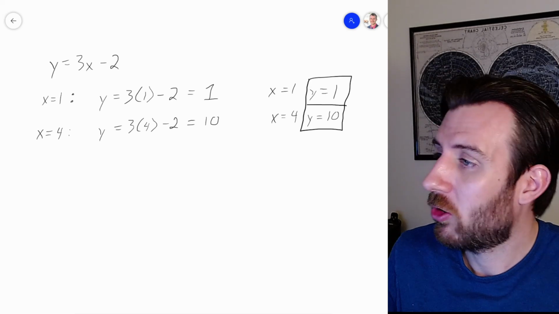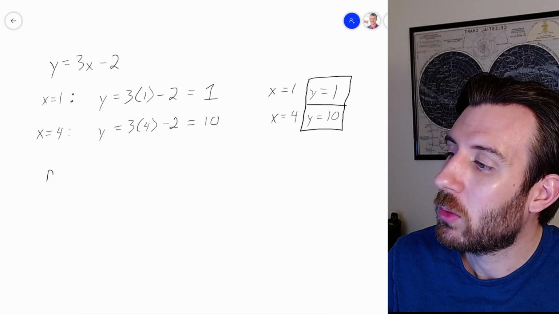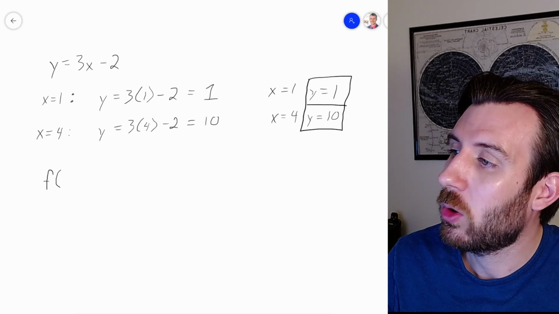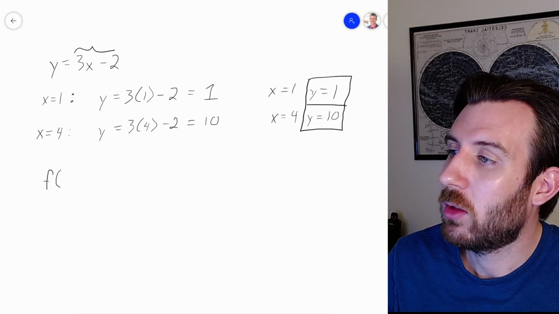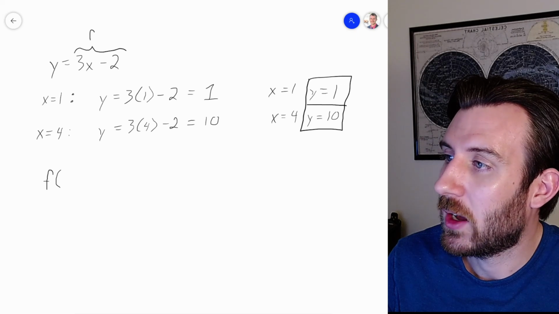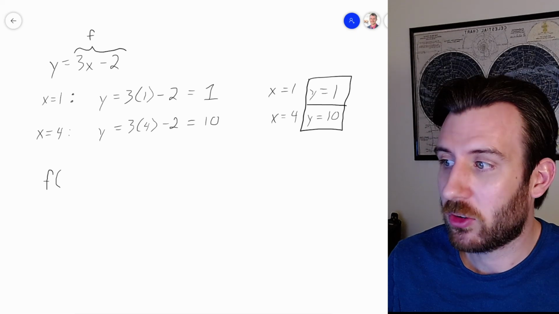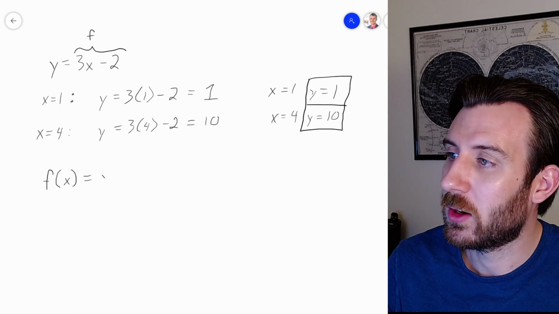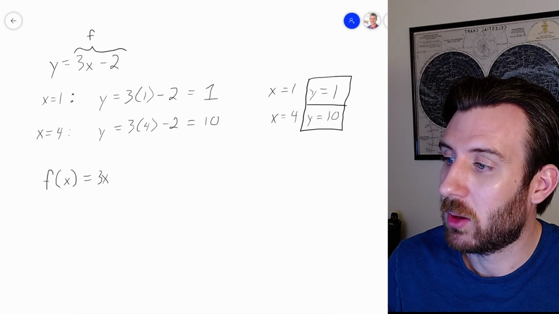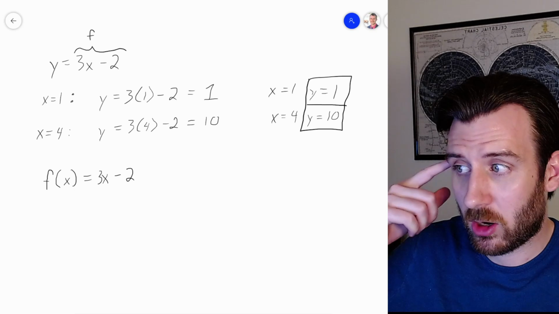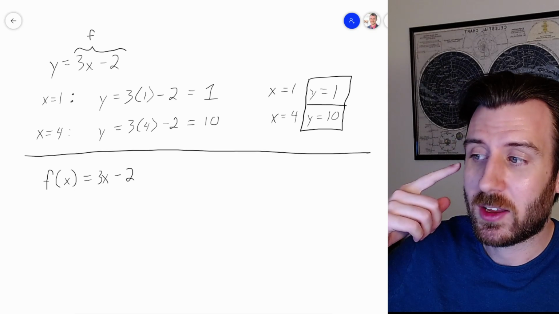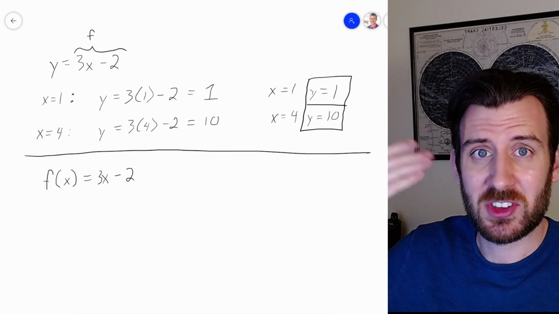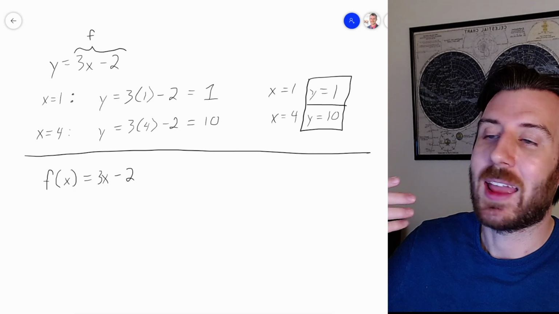But let's look at the function notation instead. Let's imagine that we wanted to give this entire story up here the title of f. So we're going to call this a function now, and we're going to give the title of f. So this is going to be f depending on an input of x, which means that it's the exact same thing we saw above, but now we're just going to change in our mind that we're referring to this entire situation as a series of steps, not as an answer.